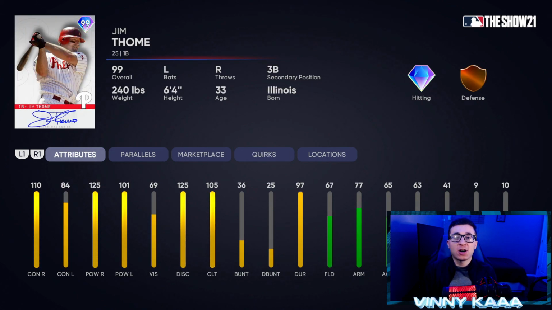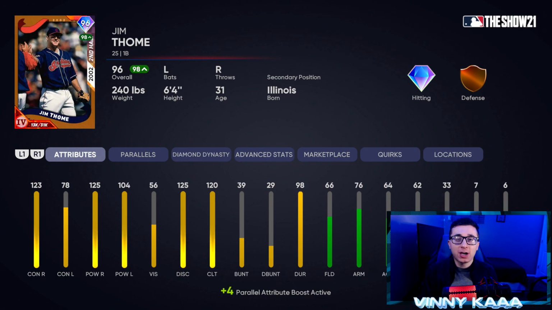The next card we're going to talk about is the 99 Jim Thome, and I'm really not even going to say anything about this card. I'm going to put something on the screen right now that's going to show why you should not be using this card in this game right now. And here you go. The 96 Jim Thome is better than the 99 overall Jim Thome that came out months after. How does that make any sense? That's horrible. Do not use that 99 Jim Thome.